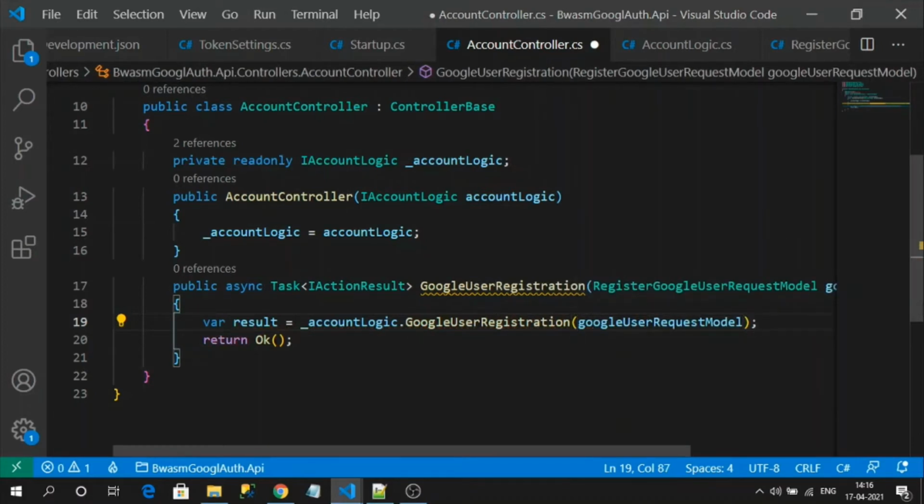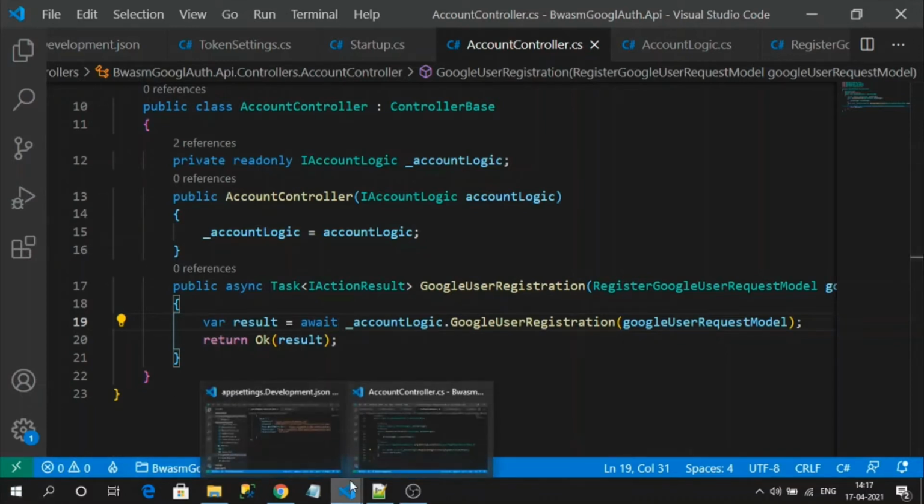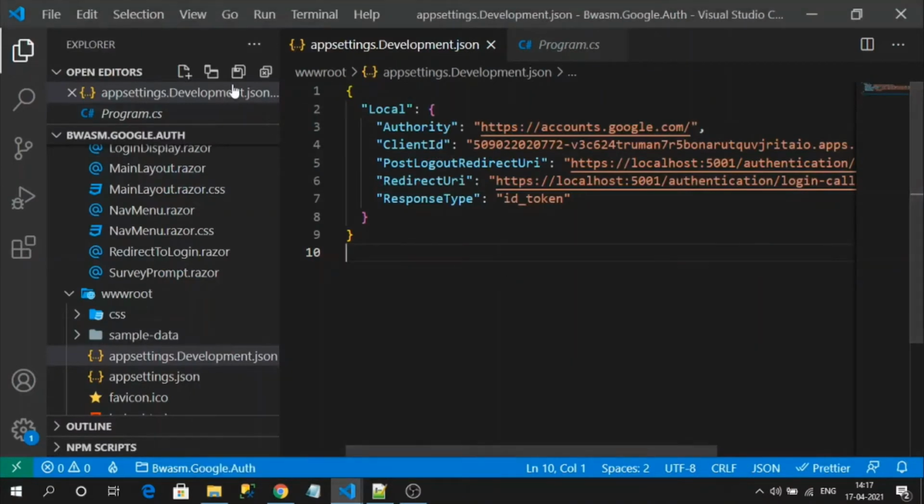Finally, return the response, and here await it. That's all about our endpoint for user registration and returning the response. Now the API is ready. Now we should consume it in our application, right? So let's jump back to our Blazor WebAssembly application.